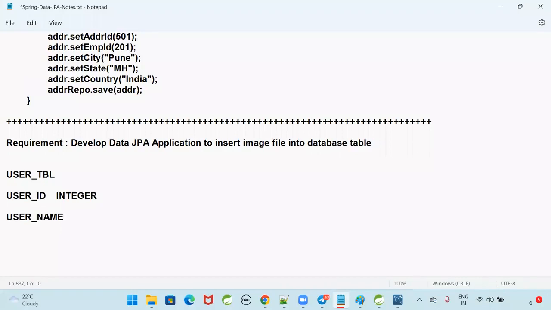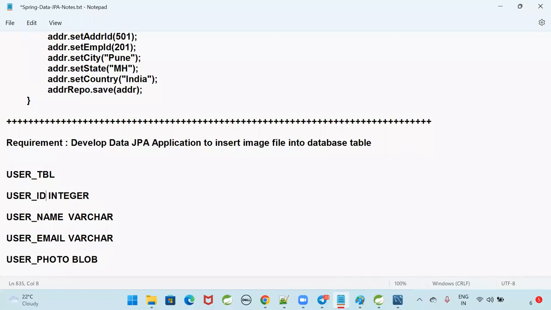User underscore name is varchar type. User email is varchar type. And I want to take user photo. It is a blob type. Blob is nothing but binary large object.